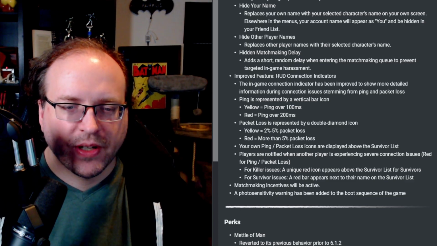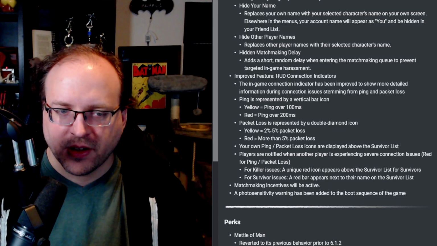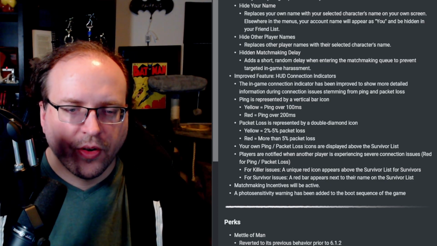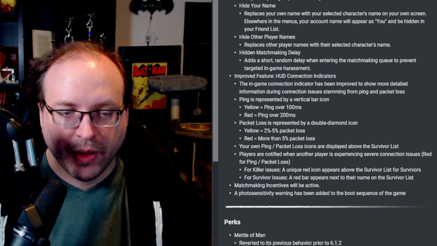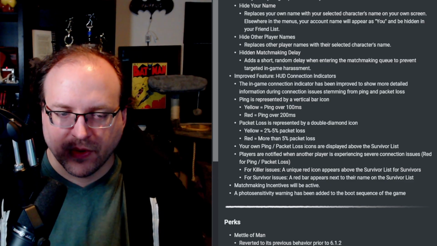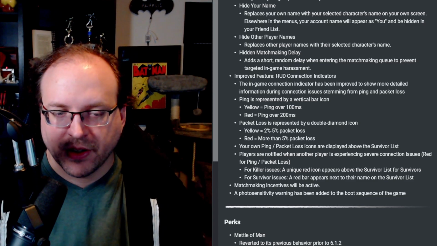Packet loss is represented by a double diamond icon. Yellow is 2 to 5% packet loss, and red is more than 5% packet loss. Your own ping and packet loss icons are displayed above the survivor list. Players are notified when another player is experiencing severe connection issues, red for ping/packet loss. For killer issues, a unique red icon appears above the survivor list for survivors. For survivor issues, a red bar appears next to their name on the survivor list.